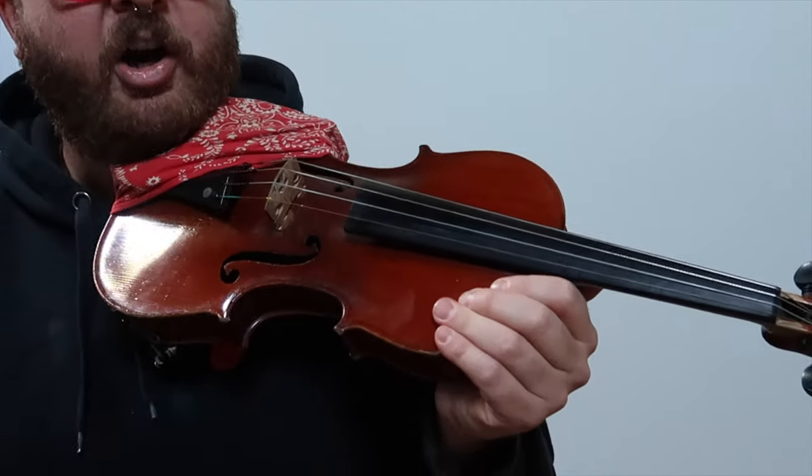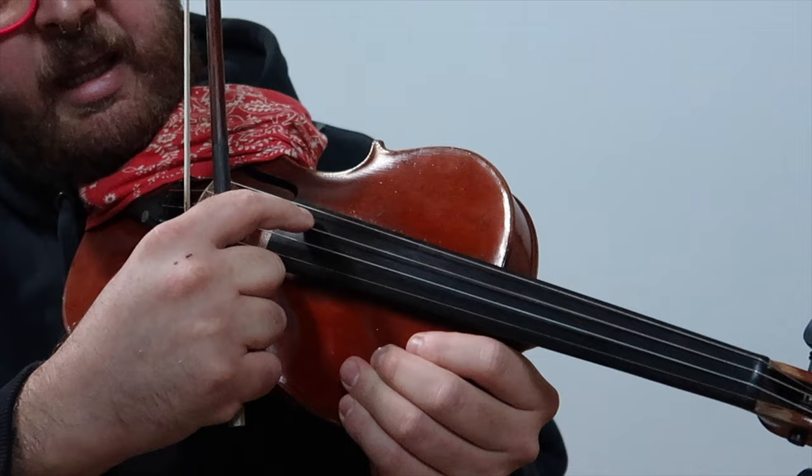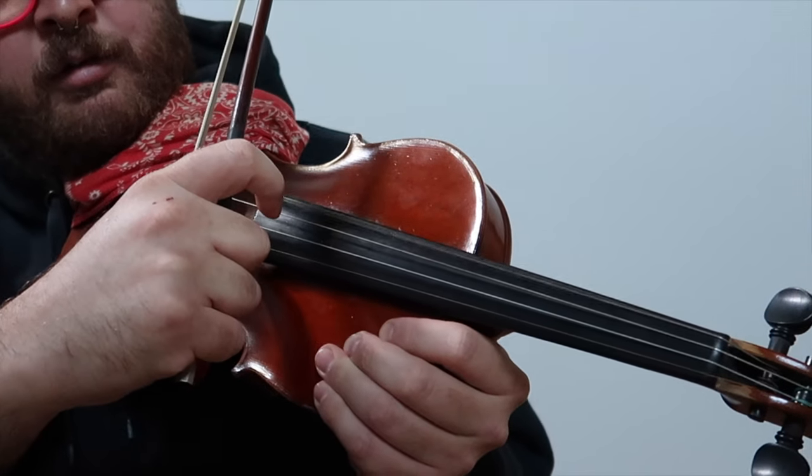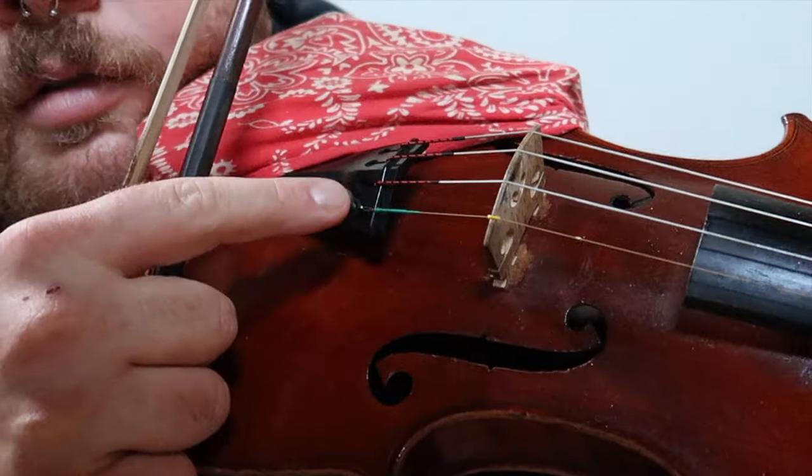So to start off, there are four strings on the violin. You have the E string, the A string, the D string, and the G string. Now, those should all be in tune. I'm going to link a video below that has the proper tuning for your violin. And all you have to do is, with a lot of patience and a lot of practice, get your violin strings as close to the sounds that are on that video, okay? It's gonna take some time. You gotta mess with the pegs. And if you have fine tuners, you can use those too. It's pretty difficult, but don't give up. You will be able to get it in tune. It just might take a little bit of effort. So, number one, make sure your violin is in tune.